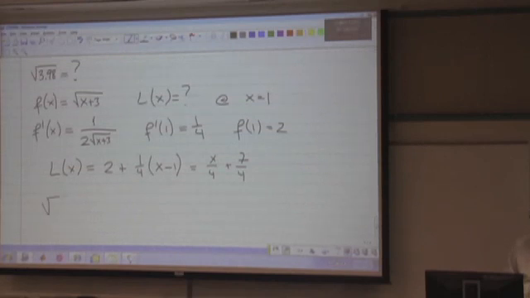So now, how do you like us to? Do you want us to solve it out? No, it doesn't matter. But the whole goal at this point is to actually try and approximate that square root. That was basically what we started with. So, what would you guess the approximate value of the square root of 3.98 to be?